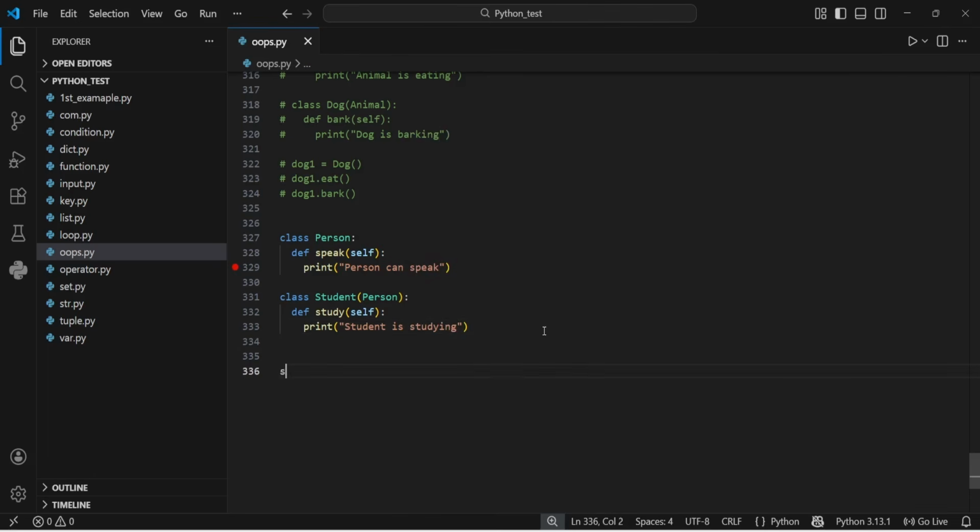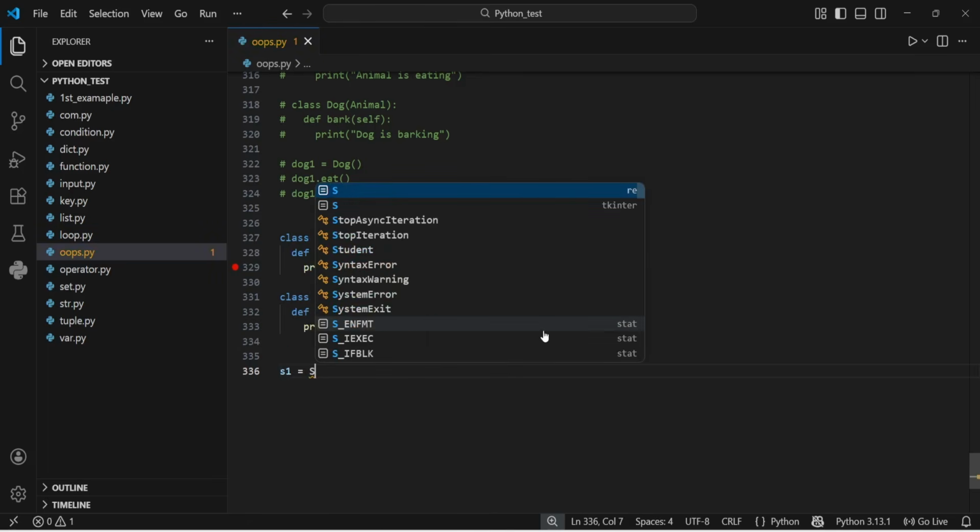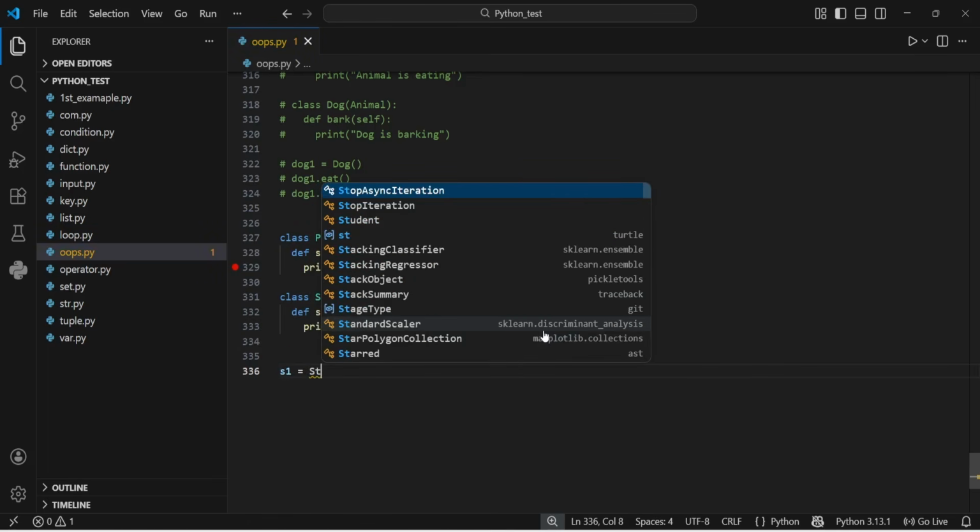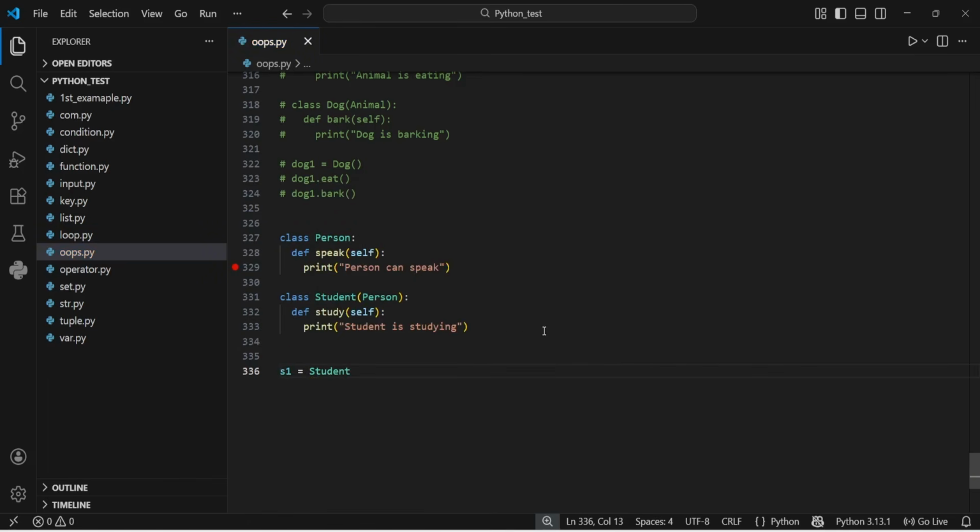Now I'm creating my object s1 from this child class. This object can access this method because this method belongs to the Student class. At the same time, this object can also access the parent's method, because the Student class is inheriting all the properties of the Person class.